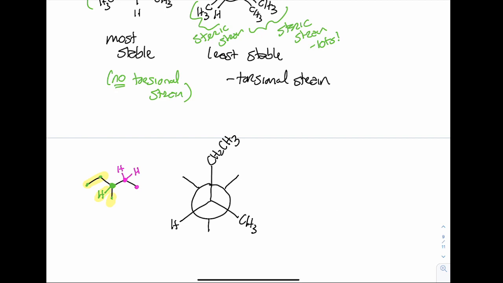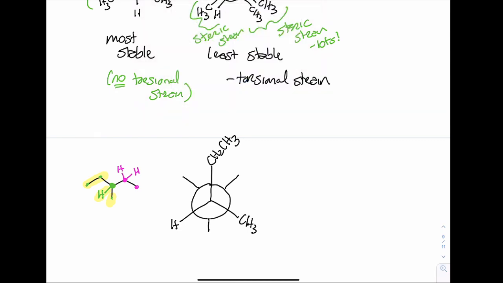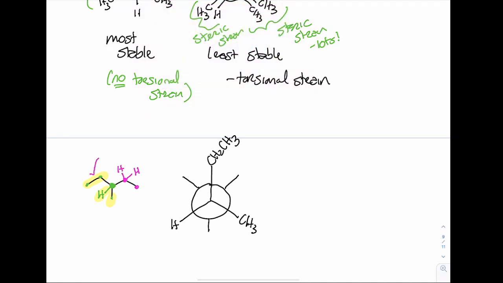So back, if we want to check these off here, I have this group, that's this group. I have my hydrogen, that's that one. Methyl group, that's that one. So I have all of those 3 attached to it. My back carbon, I have 2 hydrogens and a methyl group.